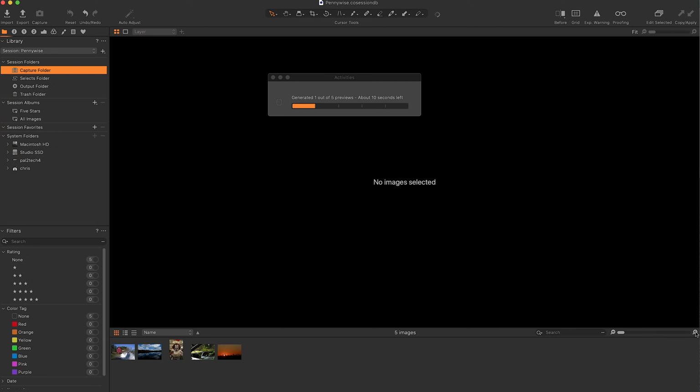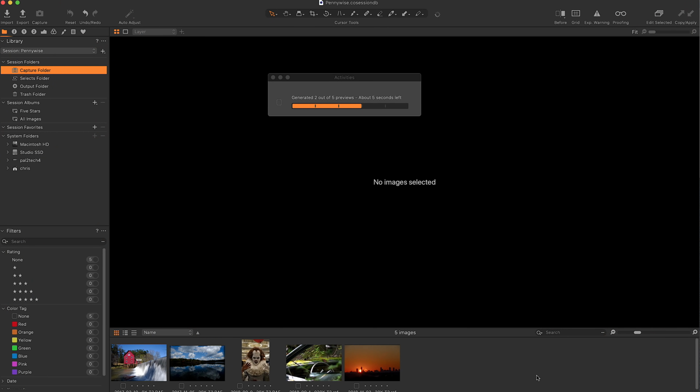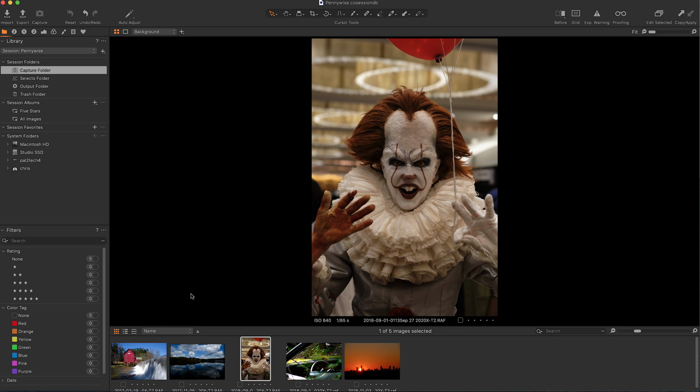I'm not going to apply any styles, any presets, or any adjustments. Styles and presets we will cover in a future video. We'll go into detail on the difference between the two of them. I'm clicking import all. All right, and you can see them right down at the bottom here. Okay, we are now starting from import.